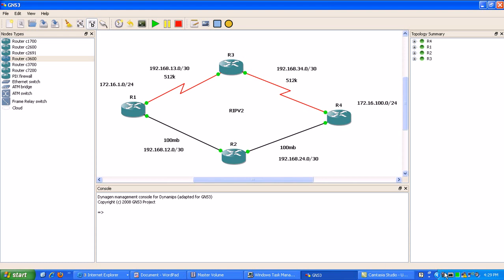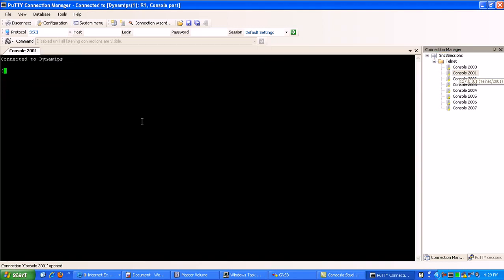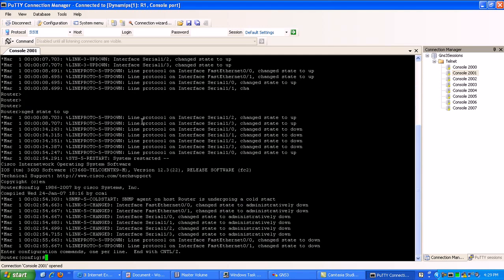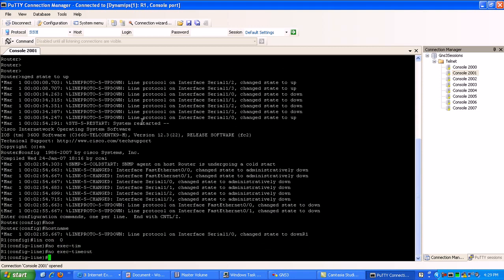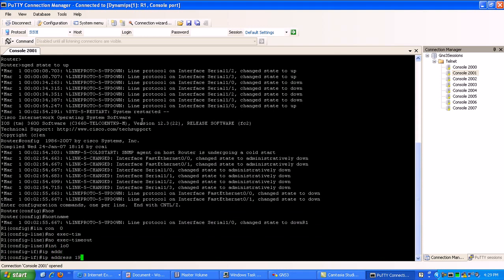So let's go ahead and get to the command line and do some configuring. I'm just going to bring up router 1. Alright, let's create the loopback, IP address 172.16.1.1, give it a /24.